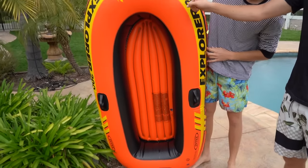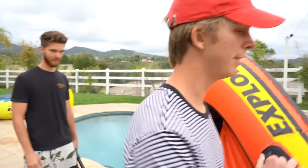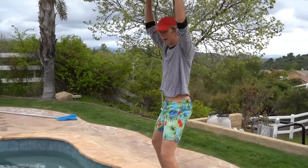Our first item that we're gonna be testing is the Explorer 200. It's a survival raft, and it comes with a little hand pump, and if you need to quickly get on a boat, you can. On the packaging, it says it's a two-person life raft. It's kind of small. I think it'll work. So we're gonna see if two people can fit in it, too. So this is how they recommend you launch into the water. They recommend you take a nice stance like this. They recommend that you do this.